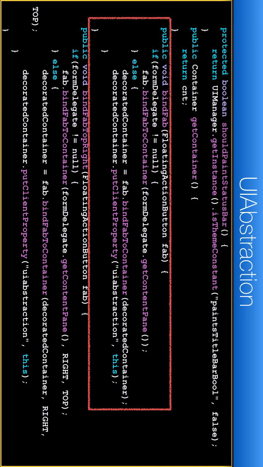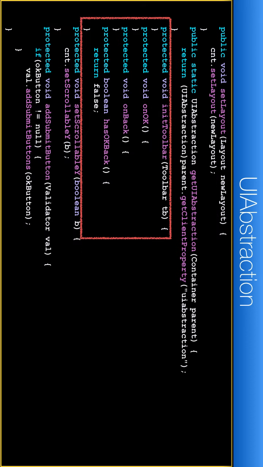To understand why, you need to understand that Fab wraps the content of a container and adds a layered layout where it resides. If the parent is a form already, then we have a layered pane, and it just uses that. But if it's not, then we need to use the container that the fab returns, which is where the delegate container comes in really handy.